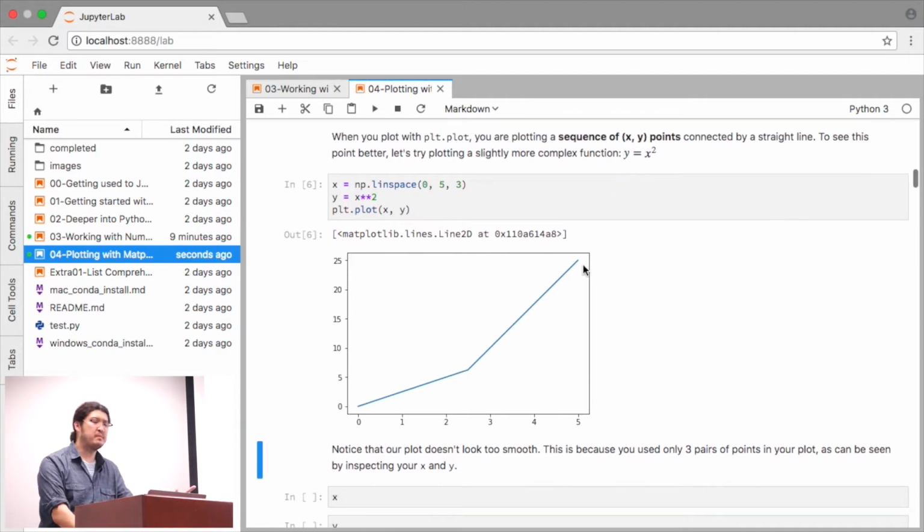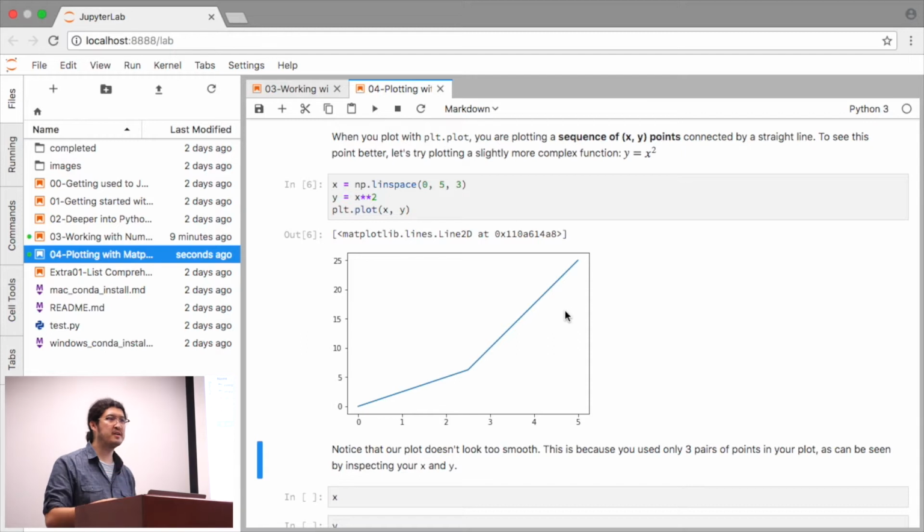Of course, that's not the mathematical capability problem of NumPy at least, or matplotlib. It's just that you only use 3 points, right? When you're plotting in NumPy with plot, you actually are plotting points. So this is one thing I want to stress. You're not plotting a function per se. It's not one of those things where it just takes a function and gives you a perfectly smooth curve representing the function. You're really taking values from a function and plotting by connecting some sample points.